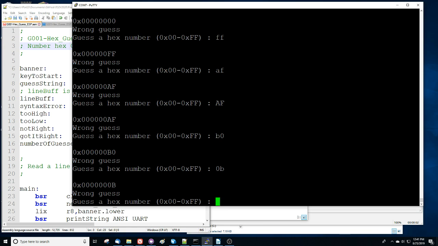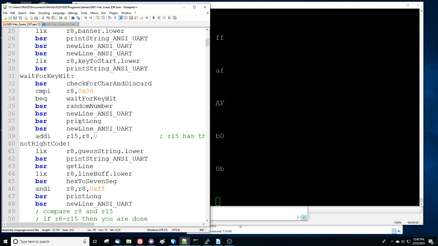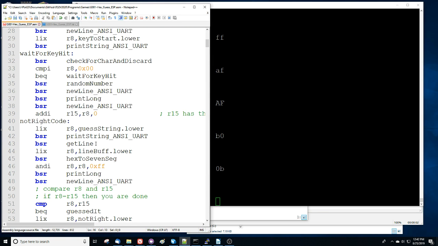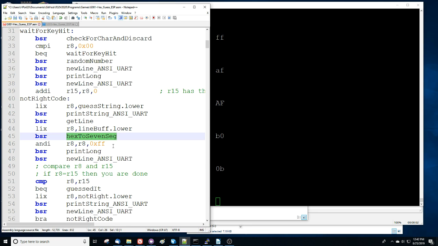0B. So it looks like we fixed the functions that read the string that comes in and does the right thing with turning it into hex, and we can go ahead and remove that debug code out of the mainstream here. Let's go ahead and do that first. And that was right after here. And the print long, we'll just get rid of that print long for the moment. Leave it in case we have to go back, but I think we've killed that bug pretty effectively.